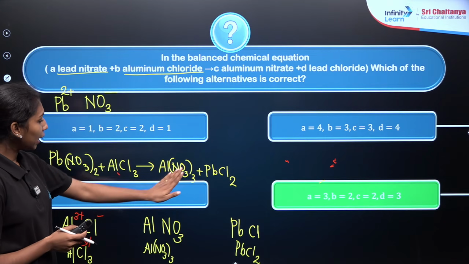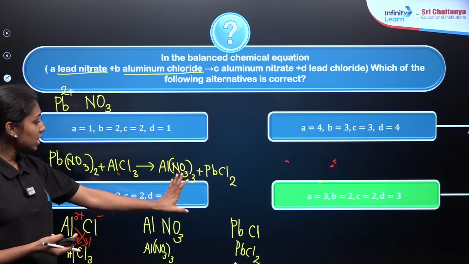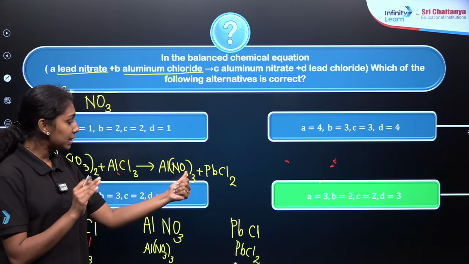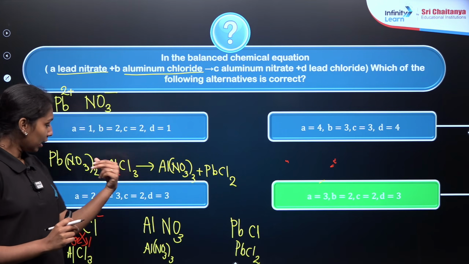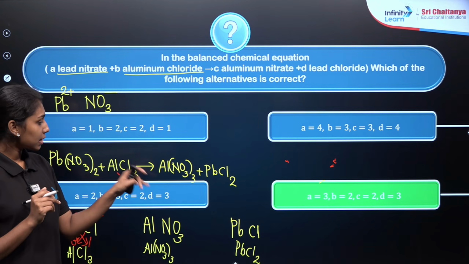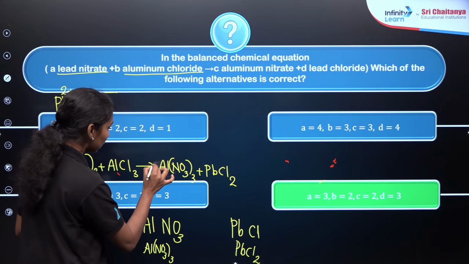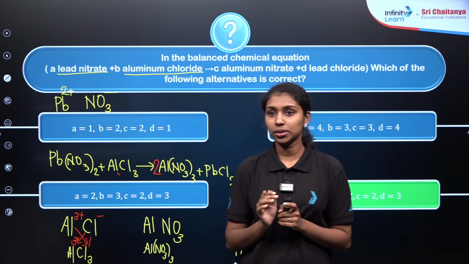If I am considering the NO3 part only, here it is 3 NO3 parts present in the product side. So that is the maximum. First we need to balance this NO3 part. How can I balance it? It is already 3 here, and here it is 2. So we can balance both by taking 6 as the common number, so I am multiplying by 2. I hope you understand. Is there any doubt?